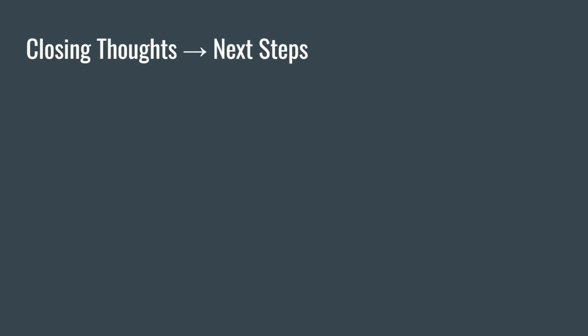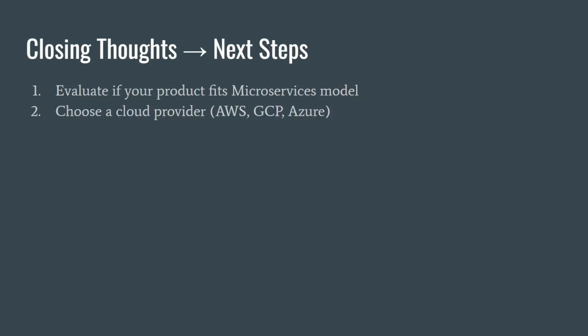Let's say serverless is the right choice for you and you want to start implementing it. What are the next steps that you should take for implementation? Well, first you have to see if your product fits the microservices model, and if it doesn't, can you utilize the containerized serverless model? Next step is to choose your cloud provider. You can use either AWS, GCP, or Azure. They all have similar implementations, and they do offer some free tier offerings which you can leverage during the prototyping or initial growth periods.